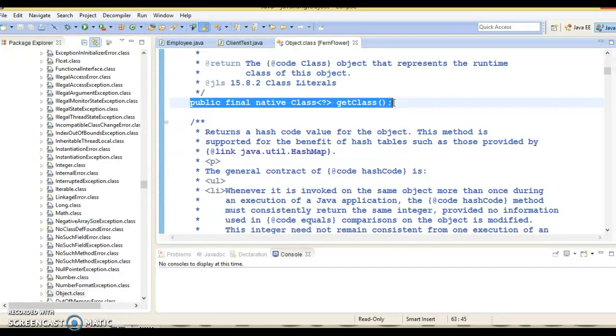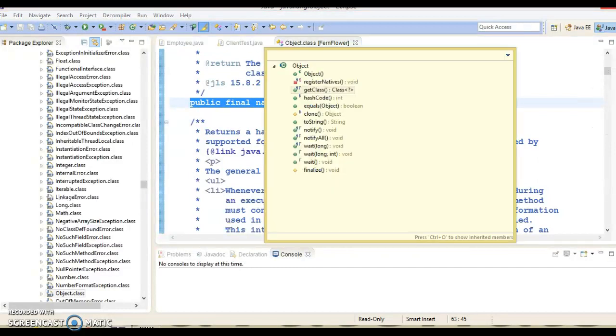Now for the next methods we are going to talk about, again you will have to press Ctrl O. The next methods in this list are hashCode and equals, right? The equals method compares two objects for equality and returns true if they are equal, right? And next we have hashCode. The value returned by hashCode is the object's hash code, which is basically the object's memory address. If you override the equals method, you must also override the hashCode method as per the equals and hashCode contract, right?